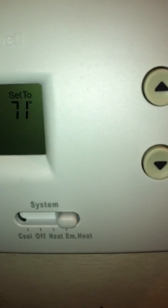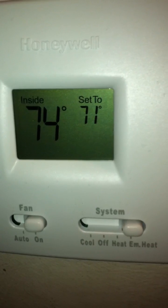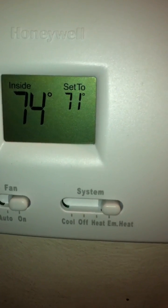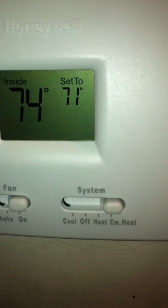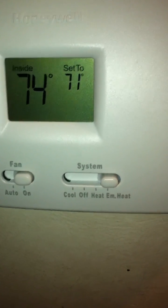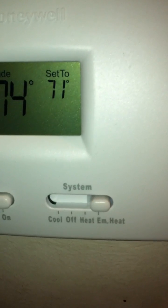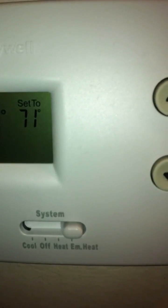With a heat pump, if you decide to keep your heat pump running throughout this cold weather, be aware that you're going to be a little cooler. The only thing that you can do is turn the setting up on your thermostat a little bit higher than what you're used to, but be aware that that unit is going to run a lot longer. It may not shut off for a long time before it even reaches temperature, especially at night. But once again, you have a setting here that says emergency heat.